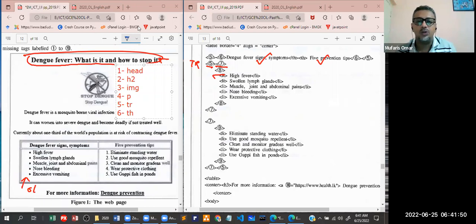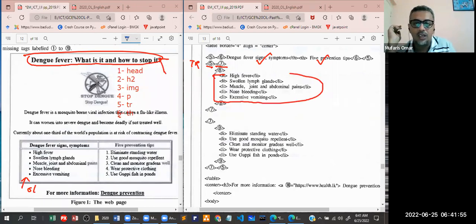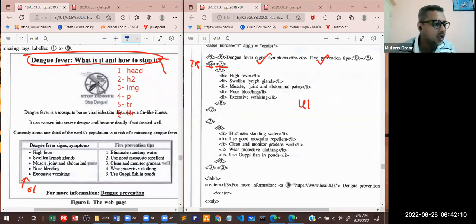Okay, if you are not sure, look at this one. Here we have an unordered list. How do you start an unordered list? You should remember that. You have to start the unordered list with UL.